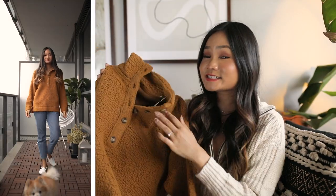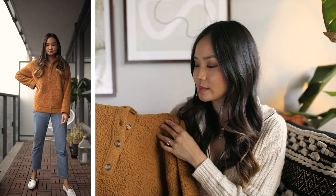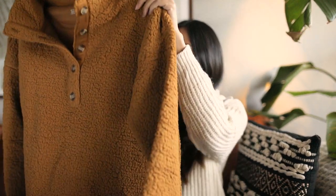I got the exact same sweater in a brown/caramel shade, which is really, really pretty. I actually was drawn to this shade originally when I first saw this online. The problem with browns and caramels is that usually what you see online versus what you get in person is very different, so I wanted the white one as a backup color I knew I would like.